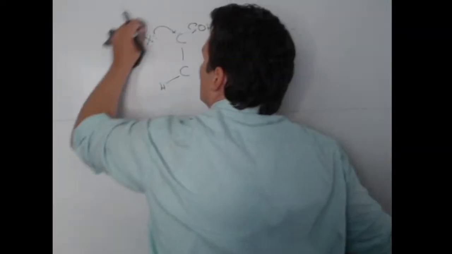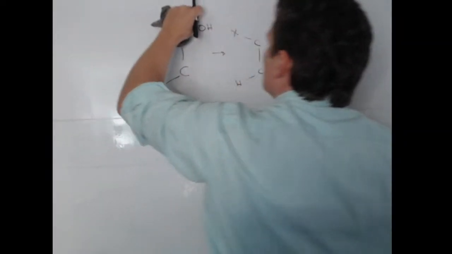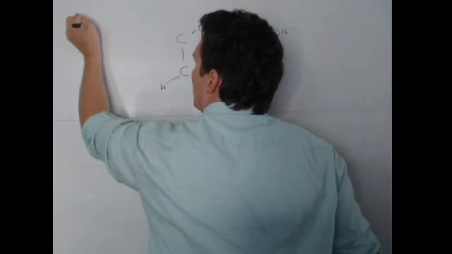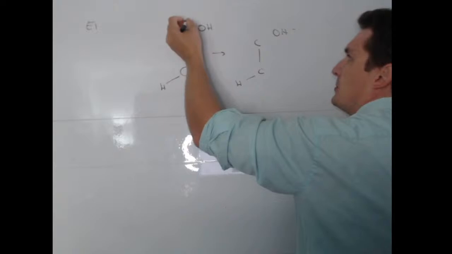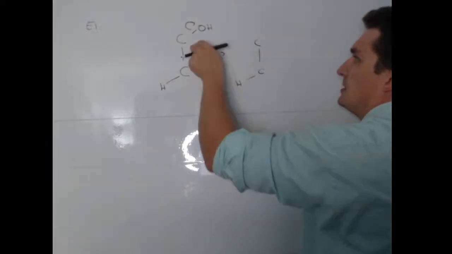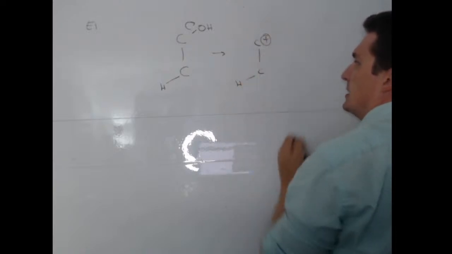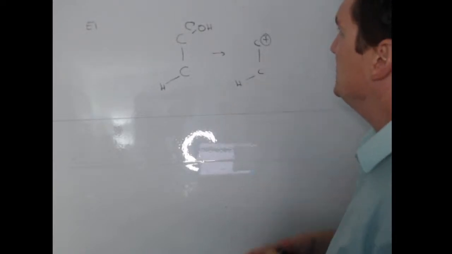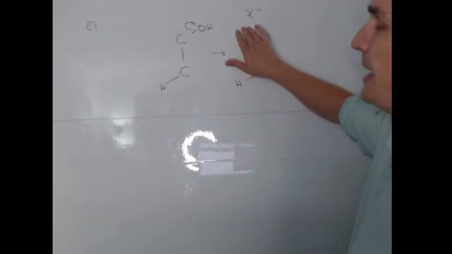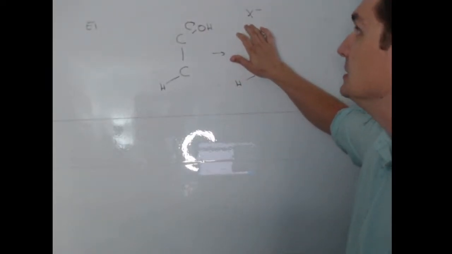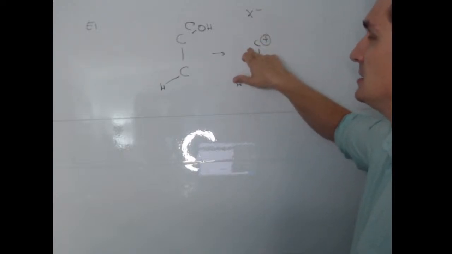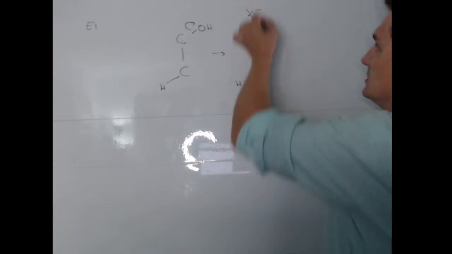Elimination. So the E1 pathway is going to look a lot like the SN1 pathway in that we're going to break the carbon-leaving group bond first to get this carbocation. Now the question is whether or not X, which in this case is going to have to be a base in order to do elimination, because we need something to attack that hydrogen. If it's small, it's going to turn around and do substitution.